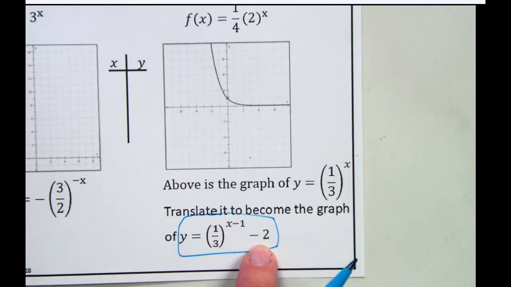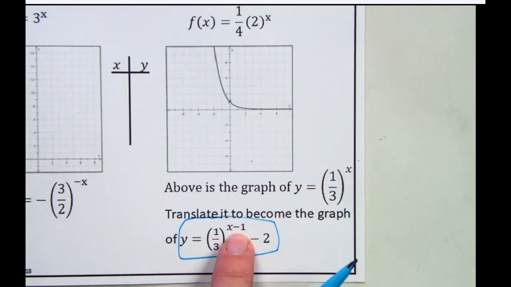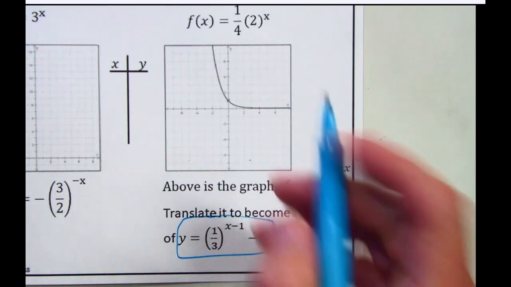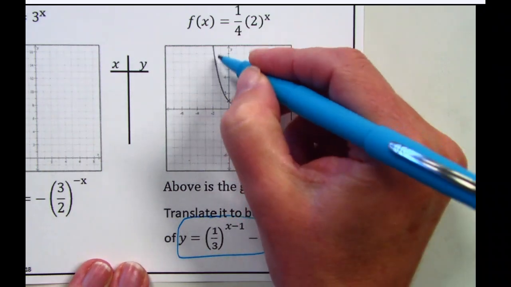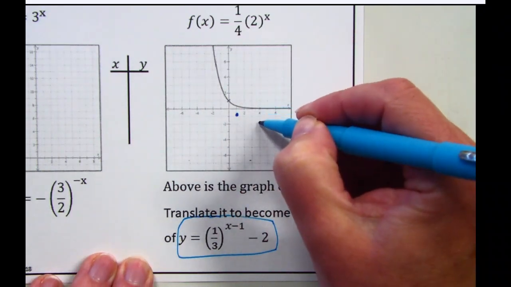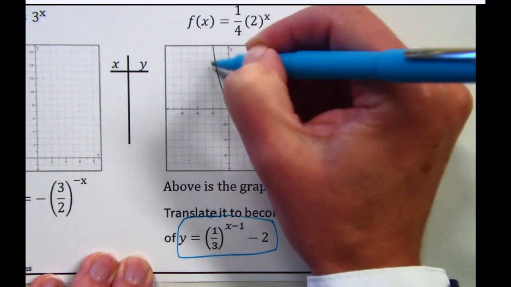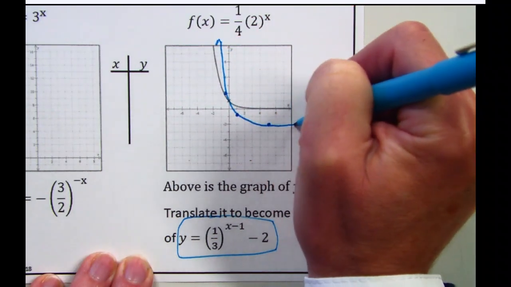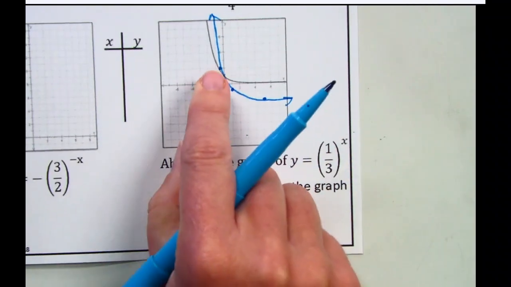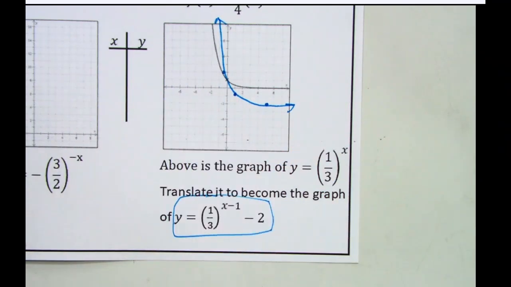So what does the -2 do? Drag it down. We're going to go down 2. What does the -1 do? Or you can go right one. So we're going to go down 2, right 1. I'm going to take just a couple of points. Down 2, right 1, maybe this one. Down 2, right 1. To just kind of give me an idea. Now you won't have to plot points. I needed to on my paper. In Alex, you're just going to use the grab it tool and drag it to where it needs to be. Does that sound lovely? All right.